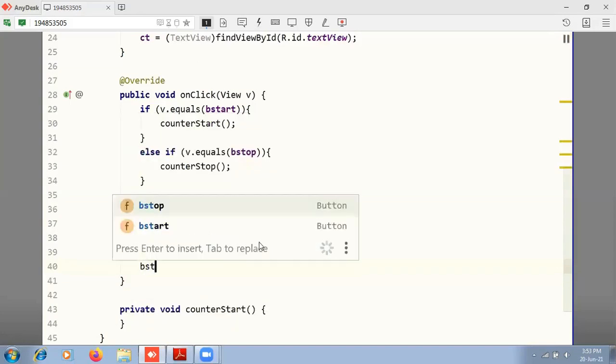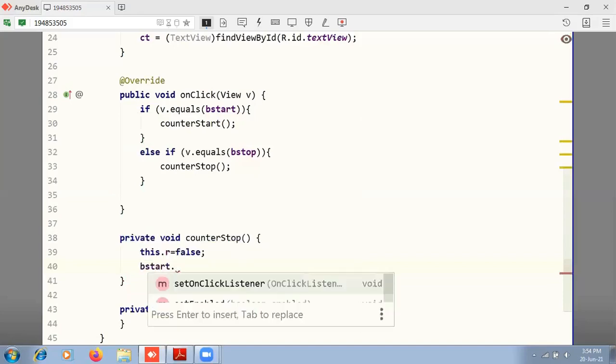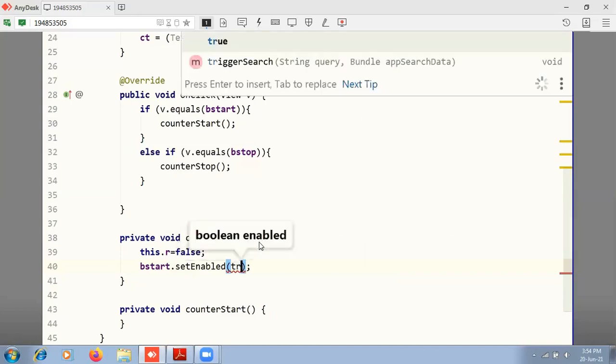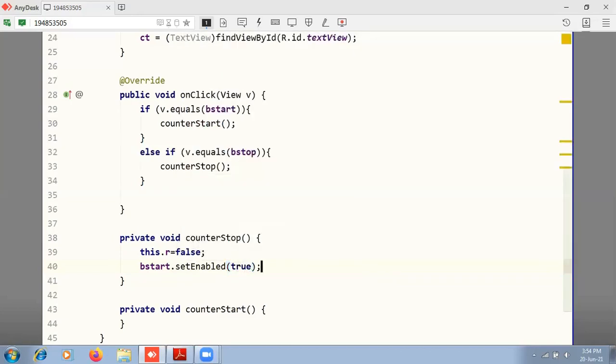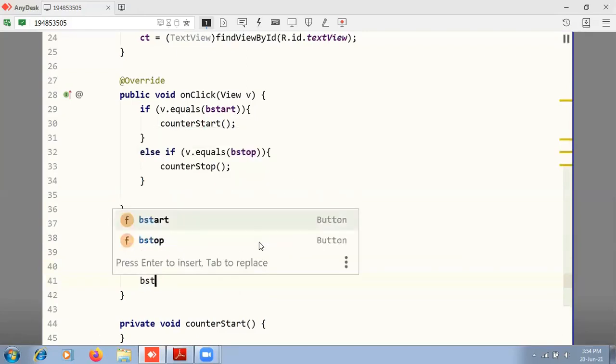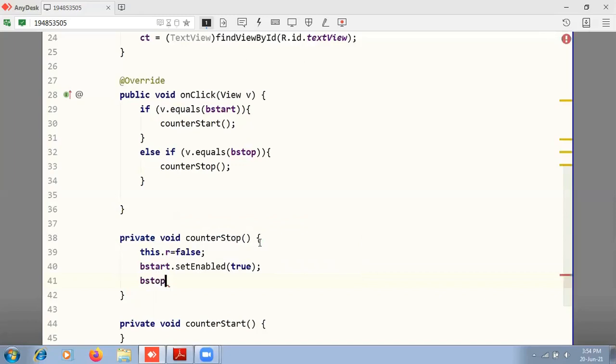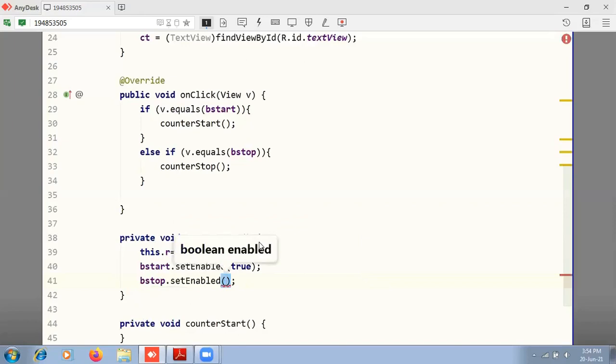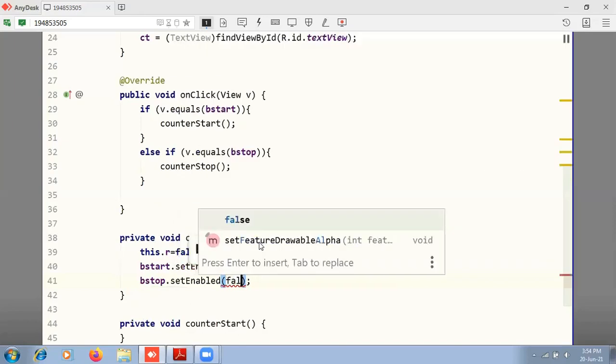So how to do that? B start dot, we have a method called setEnabled, so we will use setEnabled equal to true. That means if we have stopped, the next turn is to click on B start. Next, B stop button dot setEnabled false.